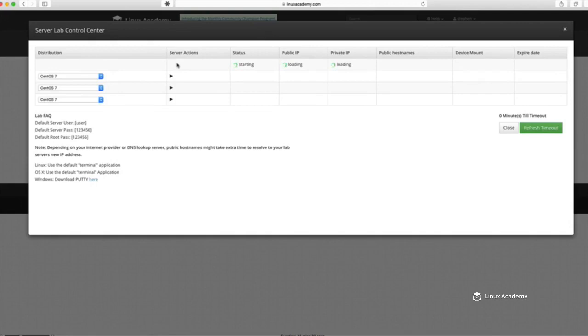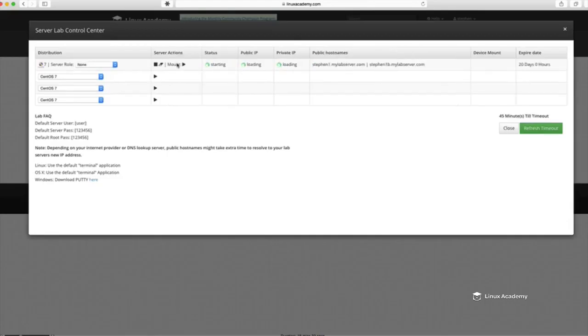This lab server is based on the CentOS version 7 operating system. We've specifically set up on this distribution. On this particular server, we have actually set up VNC so that you can connect via the X Windows environment and follow along with me throughout the course. When we first click on this, it can take a few minutes, and you'll notice here underneath the status it says starting. Once we get a public IP address here and the status changes to running, we can actually connect via SSH to this server. We cannot yet connect to this server with VNC because we haven't set up the VNC user yet.